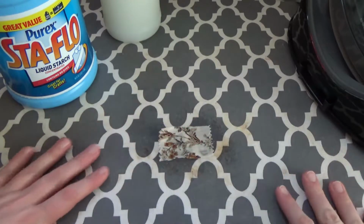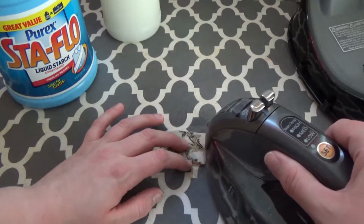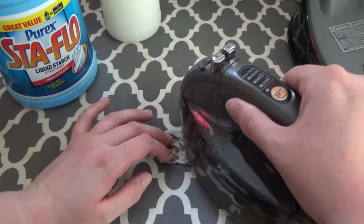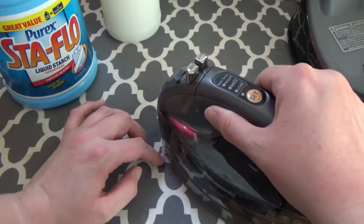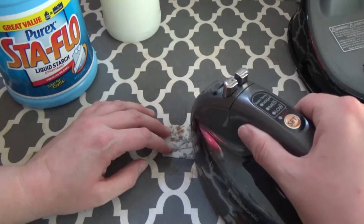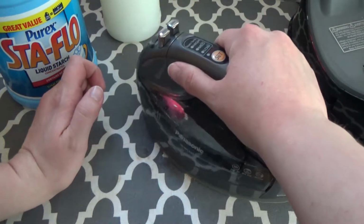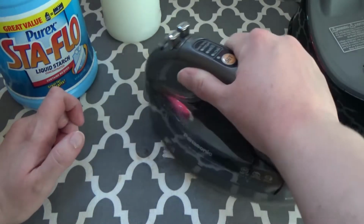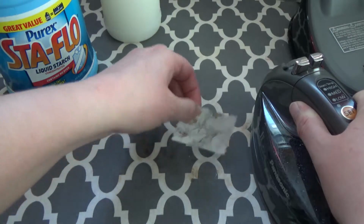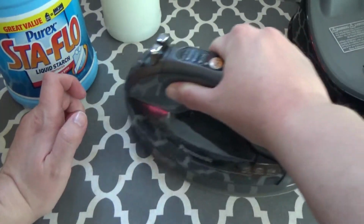All right, let's give this a press. Oh, shoot, it's sticking to my iron. Maybe I should have let it dry a little bit. Oh, let's flip it over. There we go, it's not sticking. It's just gonna stick to my ironing board. Peel that off. Let's iron the other side.